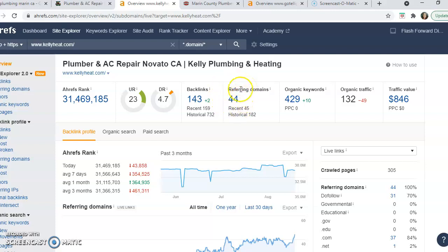Now, Google looks at these referring domains and makes sure that they're coming from quality sources. So it's a quality over quantity thing. And as you can see, the breakdown down here shows that you have 70% quality backlinks, which is great. But since you're not ranking, my guess is that you don't have enough. So the idea is you want to beat out your competitors. You also have 429 keywords embedded in your content. The great thing about this program is I can click on this and see what you're being ranked for and make sure that they're relevant to your business.